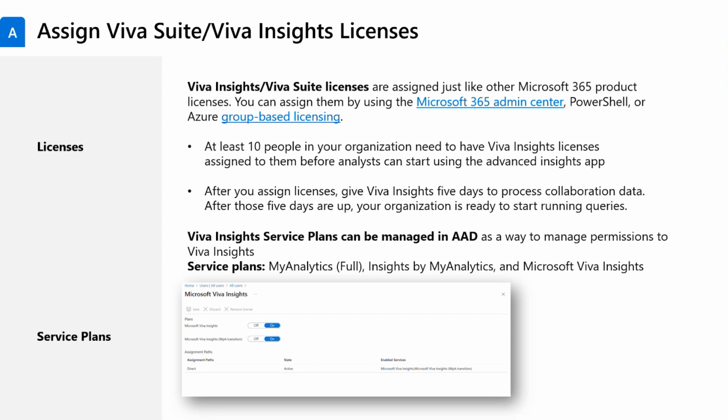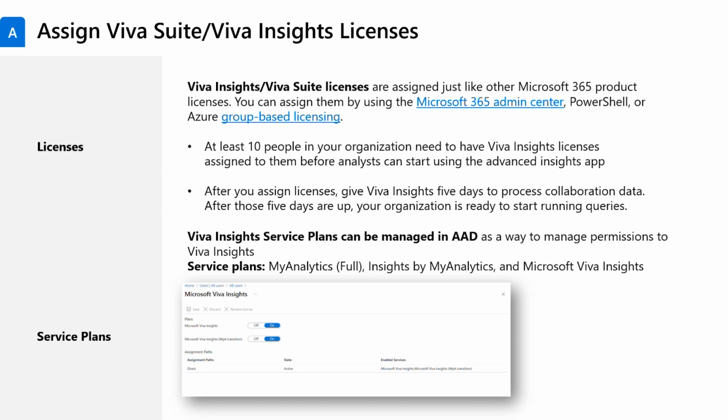I want to call back to the licensing step here. When you assign licenses, the requirement is that you assign a minimum of 10 licenses in order for data processing to begin. This is a step that we know customers have missed in the past, and we're working to improve our UI to make sure that this is clear.